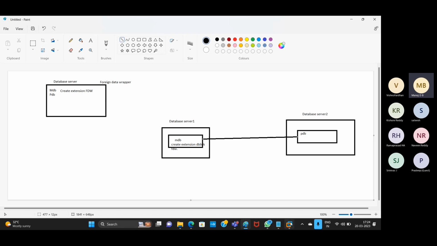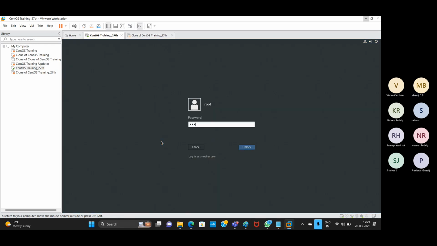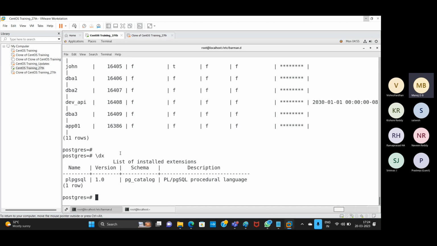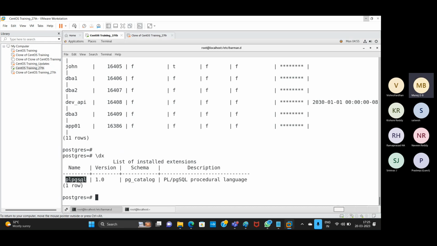See here, as an example, if you check the extensions, only the plpgsql extension is there.